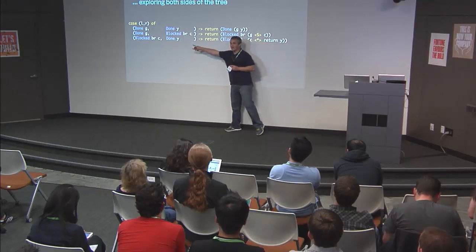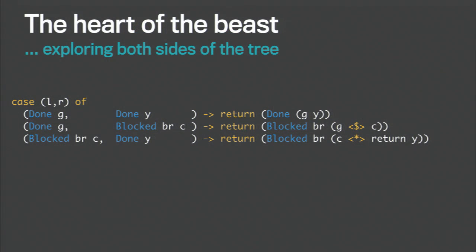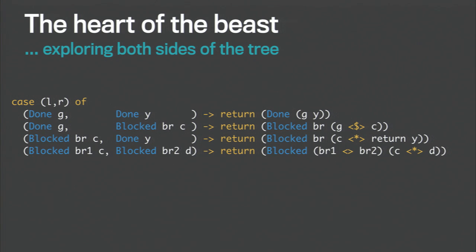Similarly, if the left side is blocked and the right side is done, I'm also blocked on, this time, the left side's pending fetches. And I do a similar composition here. Go read the Haskell book if you want to see how this works. But then finally, the interesting bit, is if both sides are blocked on separate sets of data fetches, I myself am also blocked, but I am blocked on the combination of the two, right? And so essentially at every branch point in the AST, this code happens without the client knowing about it. The client isn't composing all these futures together. Haskell's doing it as it's tearing apart and rebuilding the AST, right? That's basically the solution to the problem.